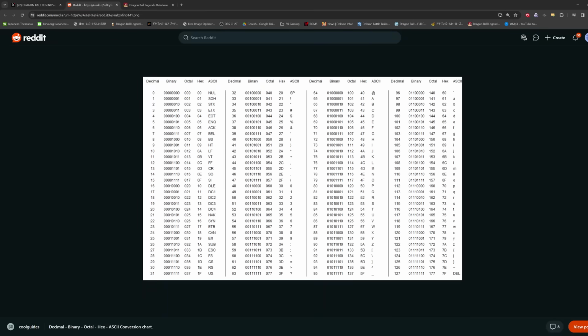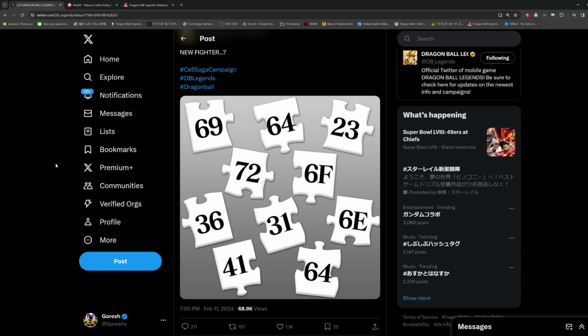So let me just flip back over. Using this chart to convert that. I'm sure if you just type in something like hexadecimal to ASCII converter on Google, it should come up and you'd be able to just type it in and it'll do it automatically for you. But I just wanted to quickly show why that even is a thing and briefly explain the difference here. Again, I'm not an expert on this stuff. The only reason I was even able to tell how to do this is because I recognized that 6F and 6E were hexadecimal notation. Otherwise, it wouldn't make any sense to put these here amongst other numbers.